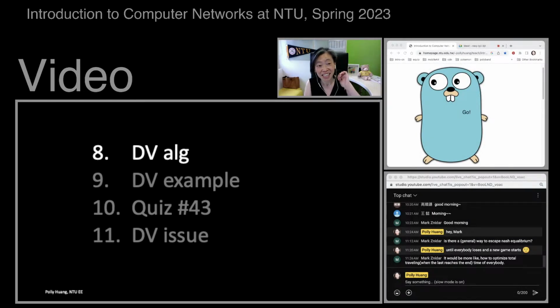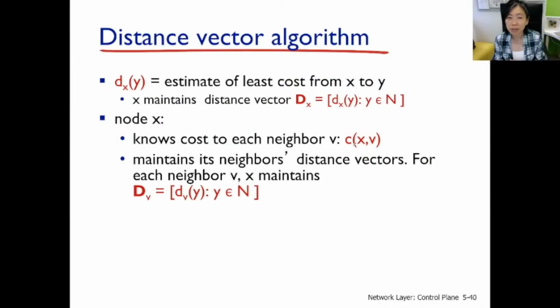Now you see, the Bellman-Ford equation computation is exactly what you were doing to solve quiz 40, isn't it? Based on the information from Y and Z, X calculates the shortest path to W. There you go. And the next video is the full algorithm of distance vector. So that was the Bellman-Ford equation, which captures nicely how one discovers the shortest path, the minimum cost to go from the source to the destination.